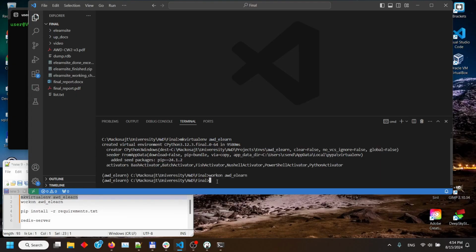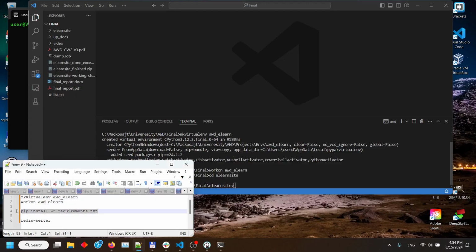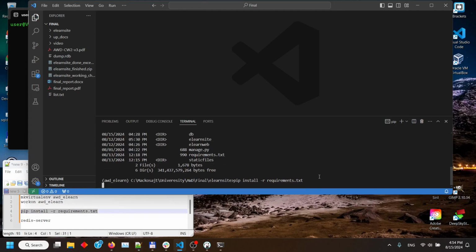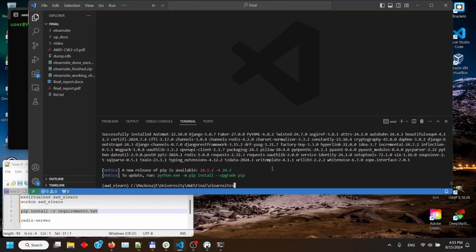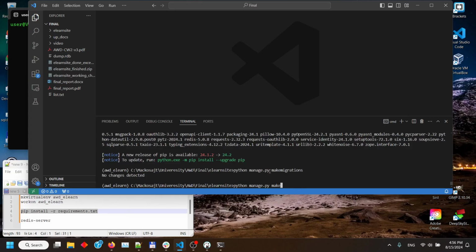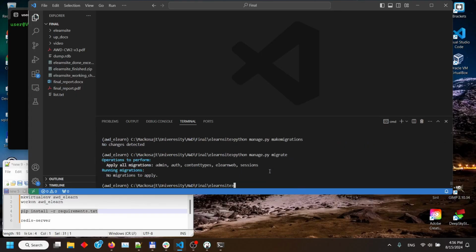And then we go to the project folder. And since the requirements file is present there, we just run pip install for the requirements file. That installs all the necessary packages. Once the installation is complete, we can run makemigrations just to ensure there is nothing there. Okay, no migration is needed.